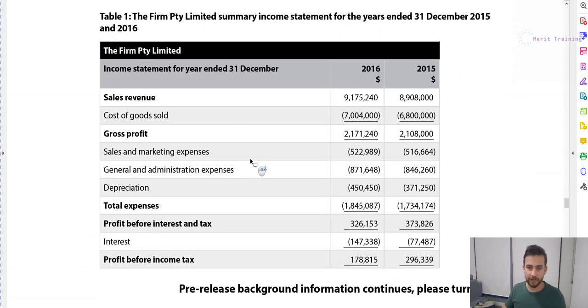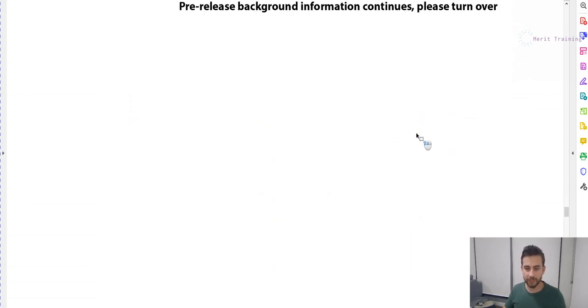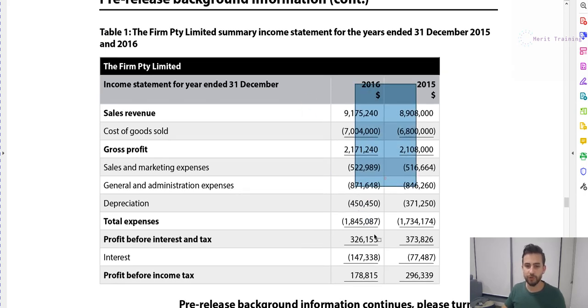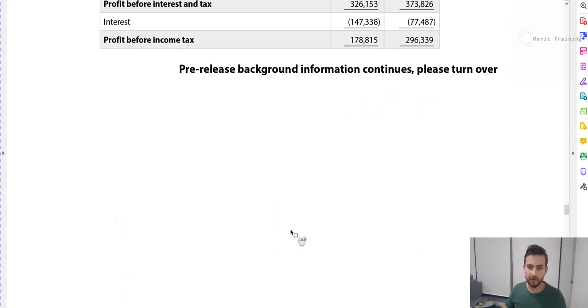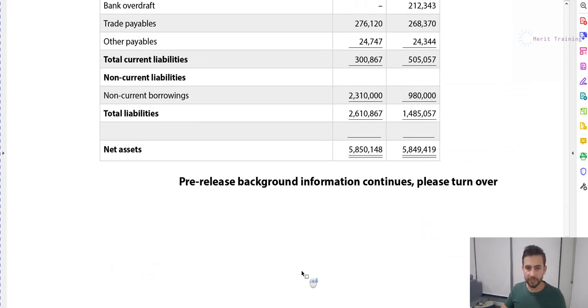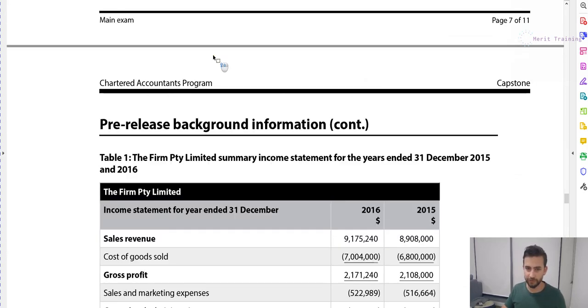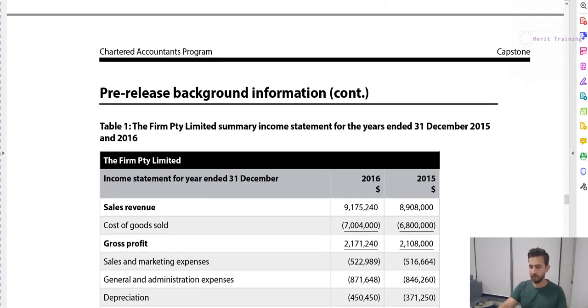All right, and then in the pre-release, the final information is just the tables. As you'll see, they only give you information for 2 years. But what you really need is next year's financial information, and you only get that on the day of the exam. That doesn't matter, because we can still prepare multiple different responses. Let's say you need 5 in the exam, or maybe 6 at most. You can prepare something like 8 in your draft response, because you've got plenty of time before the exam. You won't have time in the exam.